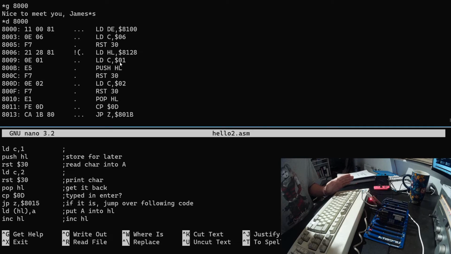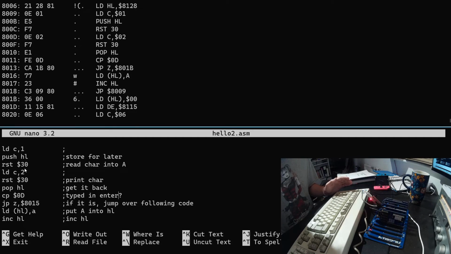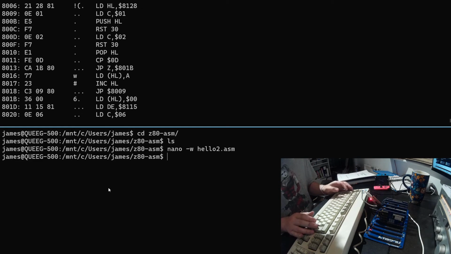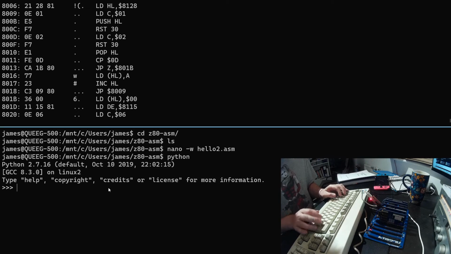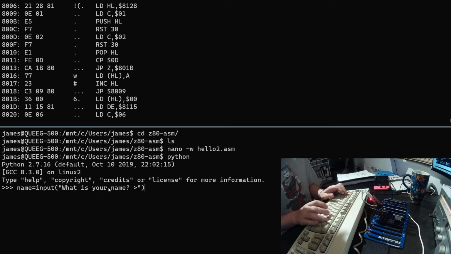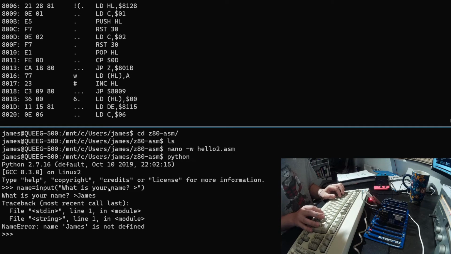But what I've got is a nice little program that I can't save, so I have to type it in here. And if you're curious, this is the same program, right? Let's see. Name equals input. This is your name. Wait, what? Oh, Python 2. Oh god. Hang on.